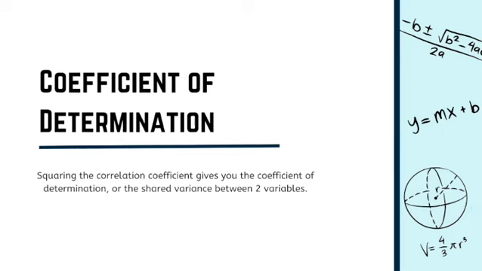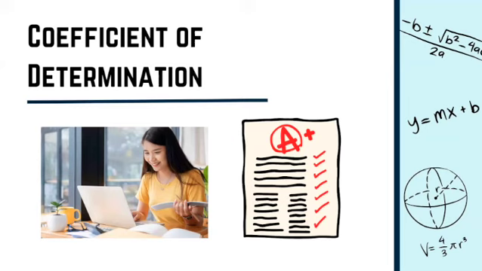All right, now we have something fun that is called the coefficient of determination. Here's where we kind of get into some math. I probably am not going to overload you, but the coefficient of determination is when we take the correlation coefficient that we just talked about and square it. It's going to give you the coefficient of determination, which is the shared variance between two variables. All right, so let's look at the coefficient of determination in some easier terms. Let's think that you have two things.